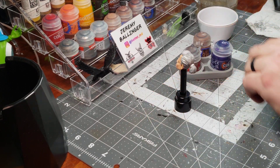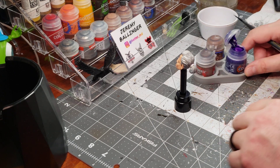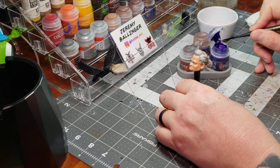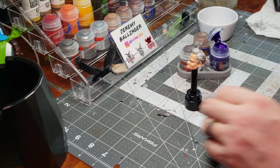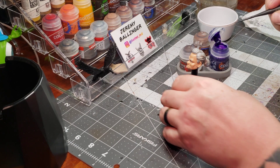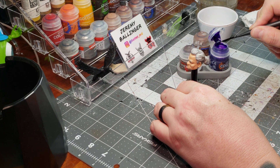It is a really nice purple. I won't say that it is my definitive purple, but I really do like it. And because it is a contrast, it's already mixed up for me, which makes it nice because I'm going to go in with my spotter here. I actually went a little too heavy. Getting excited here. The closer you get to finishing a project, sometimes you will get excited.